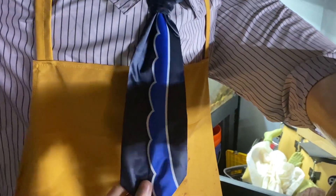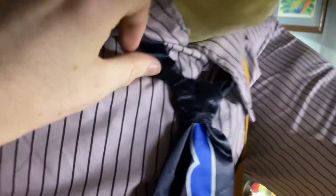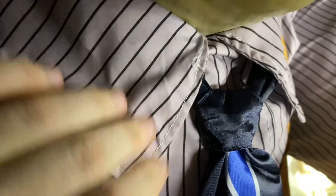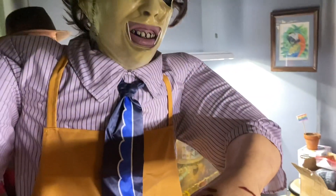The tie is good, though it's really low quality material. But it looks like the tie from the movie, so that's what matters. He does have a sensor on the tie, so they did a good job of hiding it. But the problem is that it's literally hidden — because when you let the tie hang down, it's going to cover that sensor. And that's a motion sensor, so I'm not sure if you even want to use him on sensor mode.